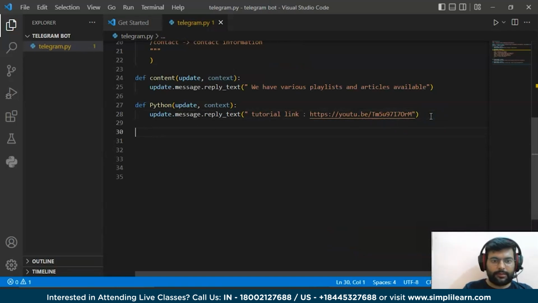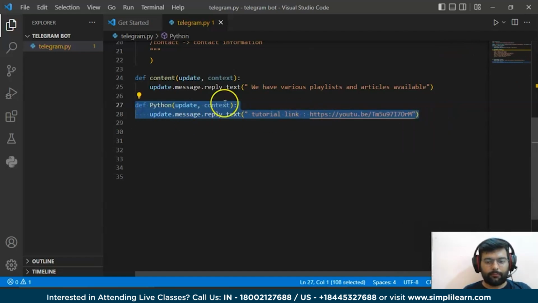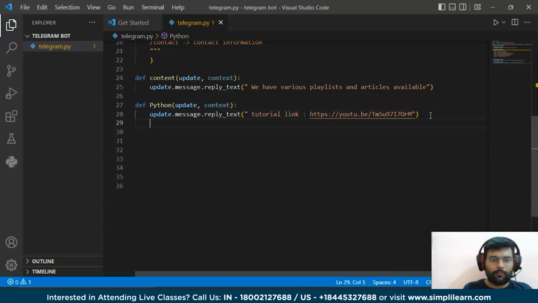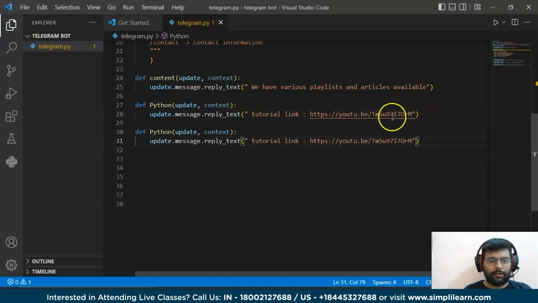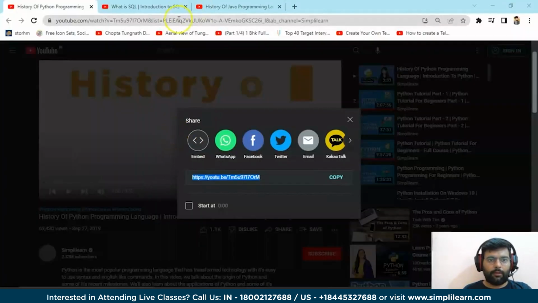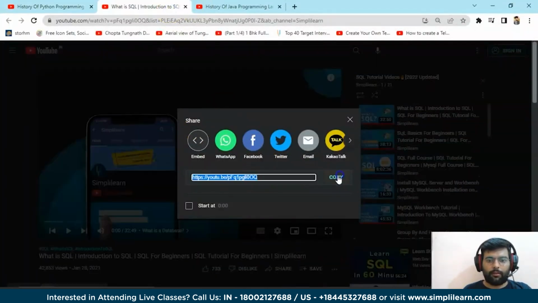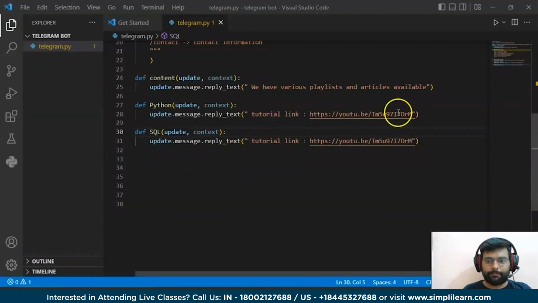And now we'll do the same for SQL and Java. We will copy the function and change the name to SQL. And copy the link of the first video of SQL from the playlist.